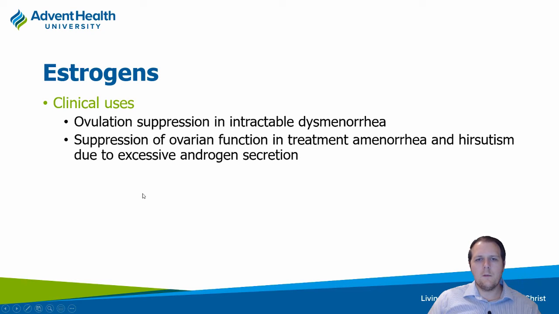So other reasons why I might use estrogen include things like ovulation suppression, especially if they have really bad dysmenorrhea, or if we're trying to help with things like preventing hirsutism and amenorrhea that's associated with androgen secretion. So they have PCOS or something like that, this can be useful. The reason why this works is because giving estrogens helps to feed back and shut down GnRH release and LH and FSH release from the hypothalamus and anterior pituitary respectively. So by doing that, you're overall going to get a decreased amount of androgens that they're producing. Because we're supplying the estrogen, the ovaries are like, well, I don't have to do anything here. There's no androgens being produced. It works out well in those situations.